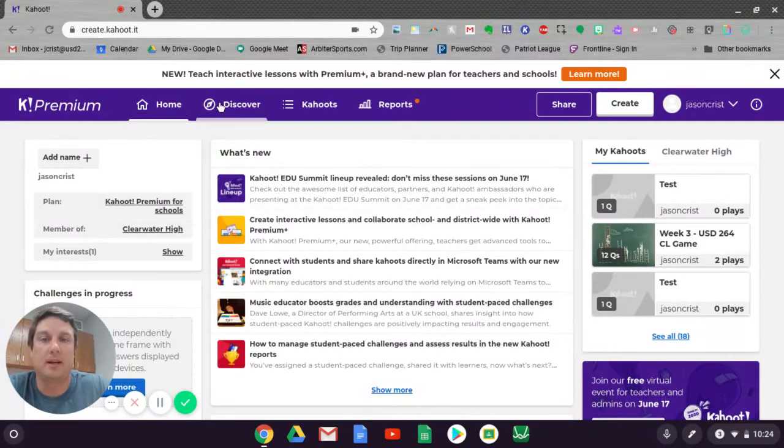Across the top here, there are the basic menus. We're on the home page here. They've got some news feeds here to see some different ideas from teachers, as well as your Kahoots. You can also look in your school. You'll see right now that my account is a premium account. That's because of all the COVID-19 free activations. Our school does not pay for that. And so that does come with some of the premium features, which you might see in some of the tutorials.